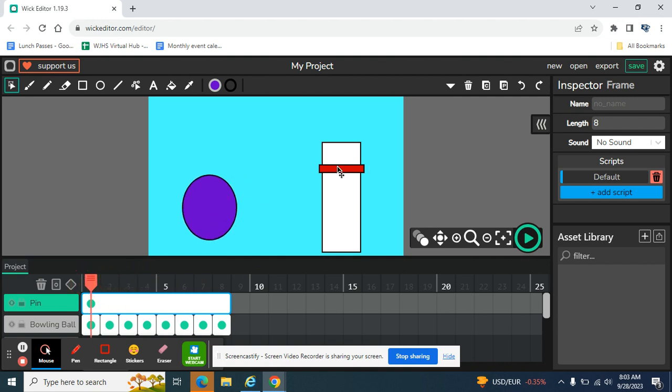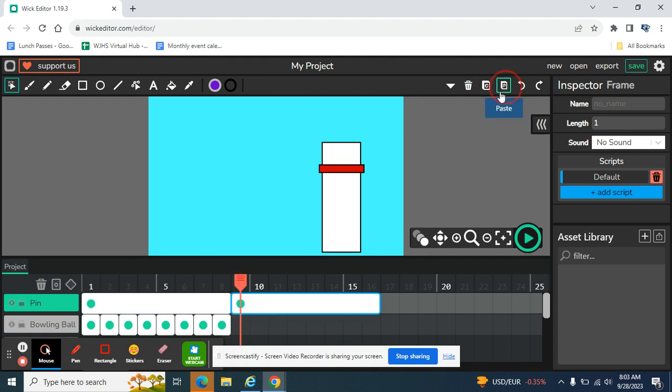So now I do want to animate the pin to fall down. I am clearly hitting it to get this spare. So I'm going to go back. The pin is what I need to animate. So I need to go back to the frame 1 where there's a green dot, and I'm going to copy that pin. But now I need to start it animating. So I'm going to select this next available pin and paste it. I'm going to drag this so that it's only on frame 1.